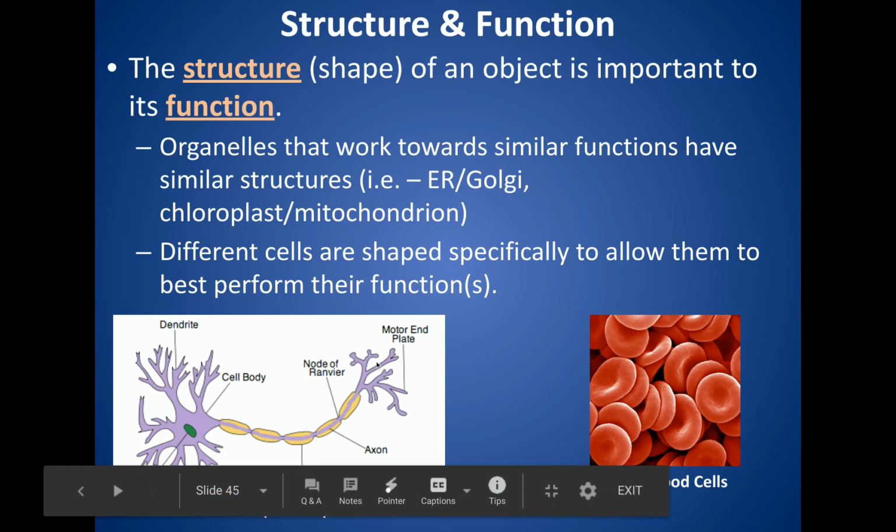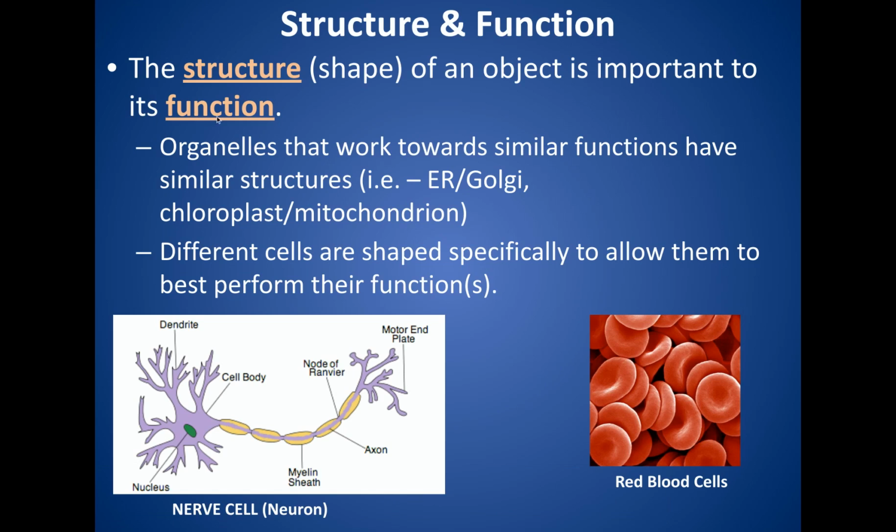And so if we liken this to cells, this is a neuron or a nerve cell. Nerve cells are shaped differently than blood cells. The job of a nerve cell is to carry an electrical impulse to another nerve cell. So they're perfectly designed to do that with these long dendrites. Blood cells have a completely different function. They have to be able to move throughout the entire body in every single vein and vessel and artery. And so they have to be smooth. They have to be very, very small. They're some of the smallest cells in your body, because otherwise, if they were shaped like nerve cells, they would get stuck on one another. So these two cells really are an example of the structure of a cell fitting its specific function.